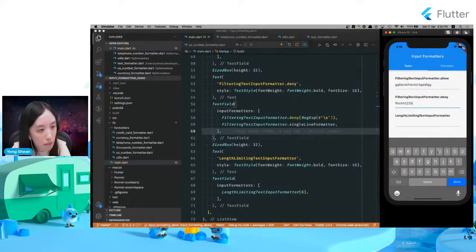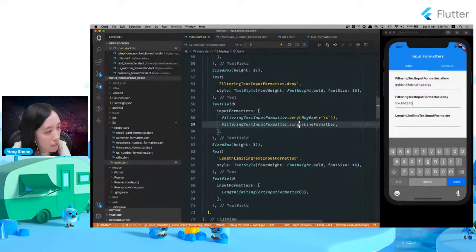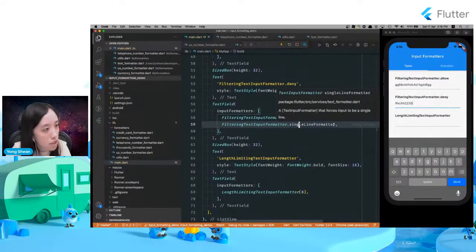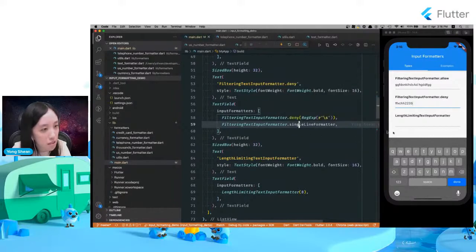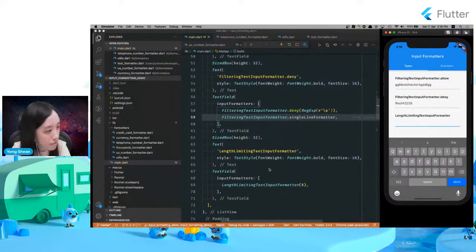And here we have a single line formatter, which forces input to be a single line so that you cannot have multiple lines in here, though here I couldn't press enter anyway, so it's okay. And then finally, we have the length limiting text input formatter.